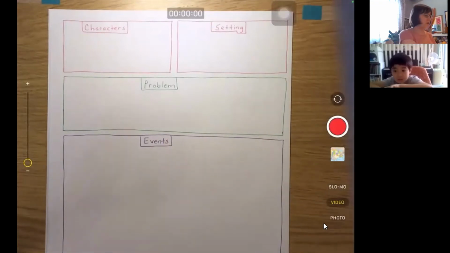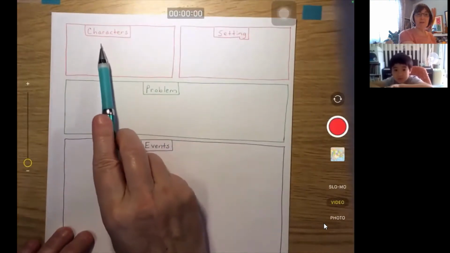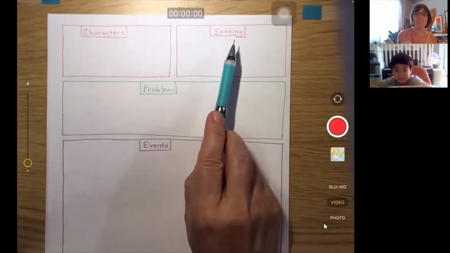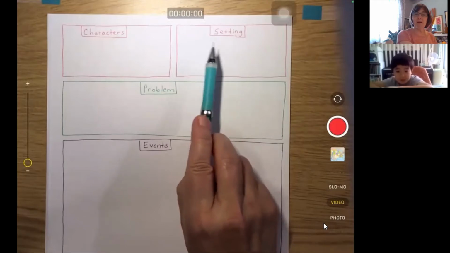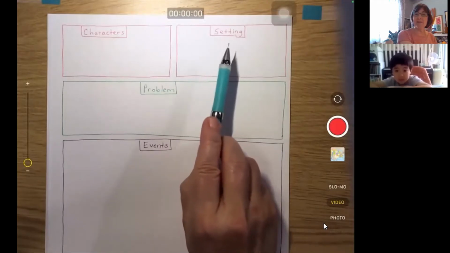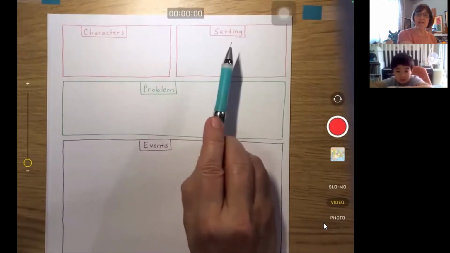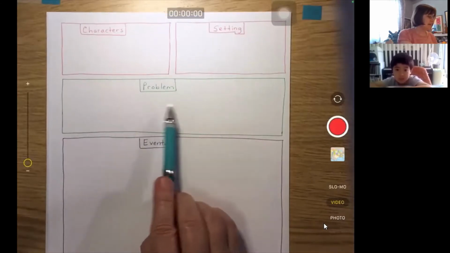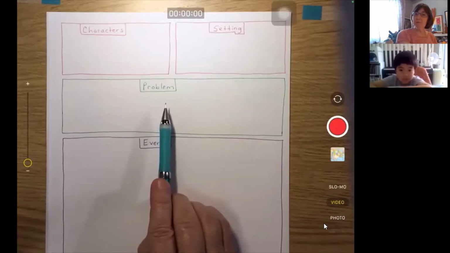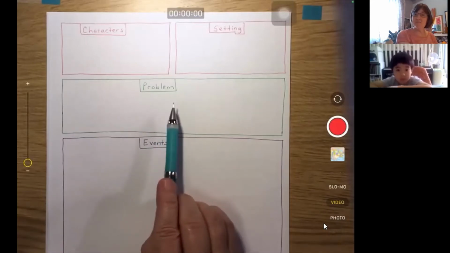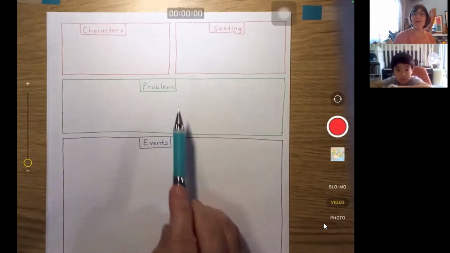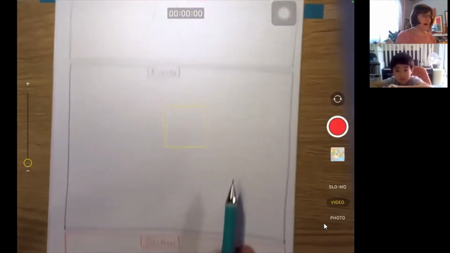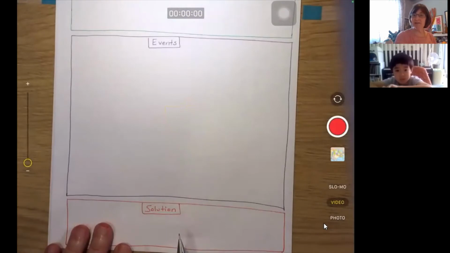think about who is going to be in the story. Okay, who are the characters? It's going to help us think about where is this taking place and when is this taking place? That's the setting. It is going to help us think about what's the problem in the story that needs to get solved. So what happens at the beginning of the story, that's the big problem. It's going to help us think about what's the solution at the end of the story.